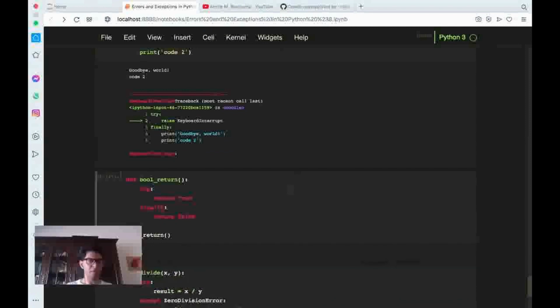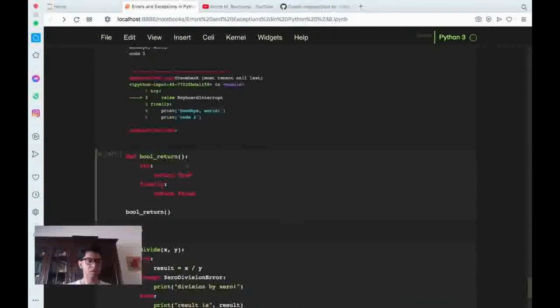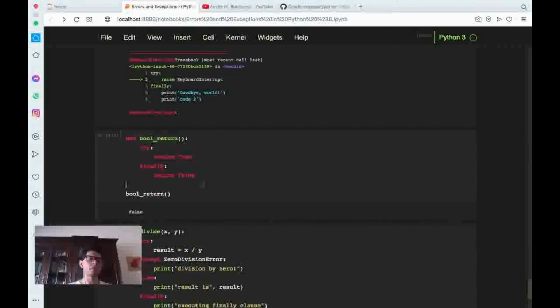Here, you can have some bool return. For example, we will always return false because the finally here will return false. Here, we will try to return one, but even with return, whatever kind of code is inside of the try, it will be overwritten in the finally. So combining return, because normally in a function, the return value is kind of final. But in Python, it manages quite well. Even with a return, if there is a finally, it will return the last value in that finally. And here it returns false.